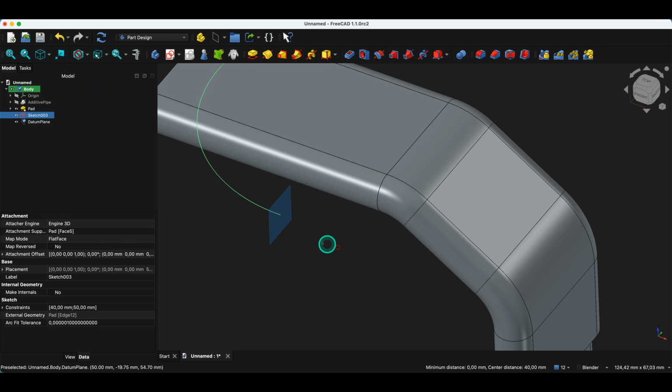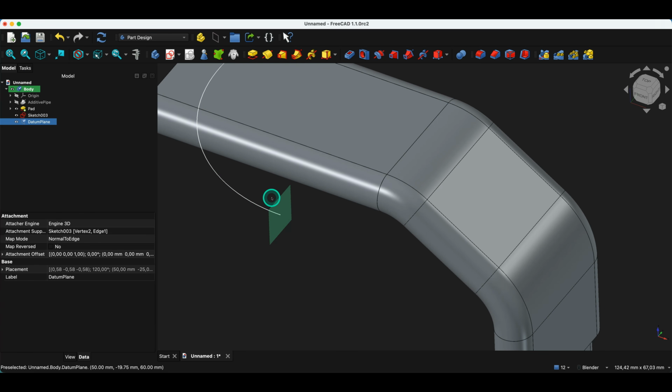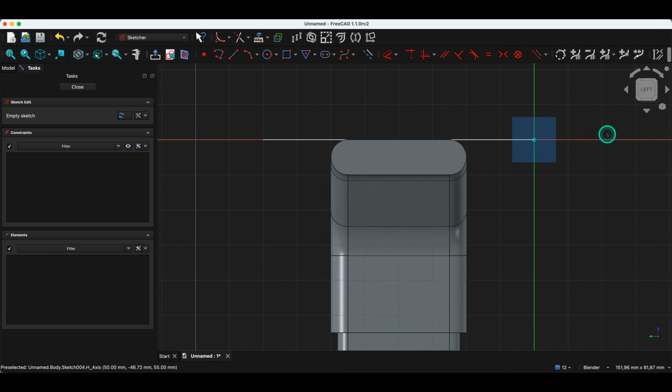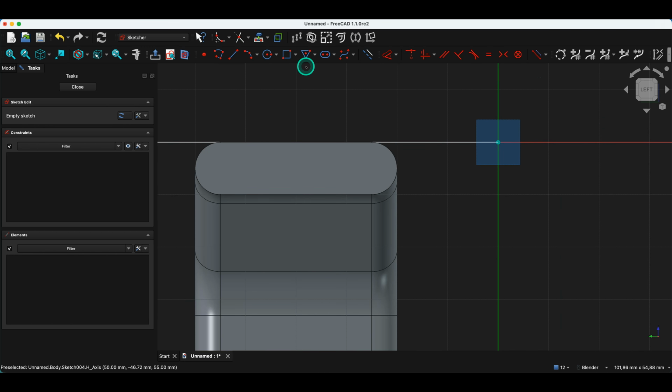And now on this plane, I'll create a sketch. I select this plane and choose create sketch. And here I'll do it like this. I choose drawing a circle, but I had the option for creating construction geometry selected. I make sure I will create normal sketch geometry and not construction geometry, because if you click this option, we can switch between drawing sketch geometry and drawing construction geometry.